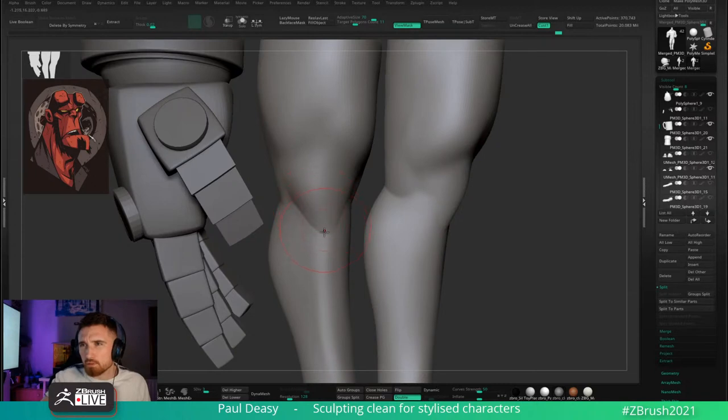Okay, I have a sculpture that I painted just colors on in ZBrush. I want to export that for my friend to animate in Cinema 4D. How do I do that correctly?